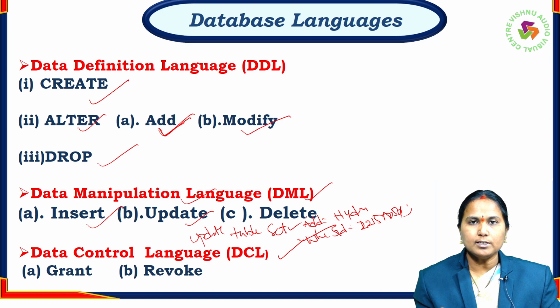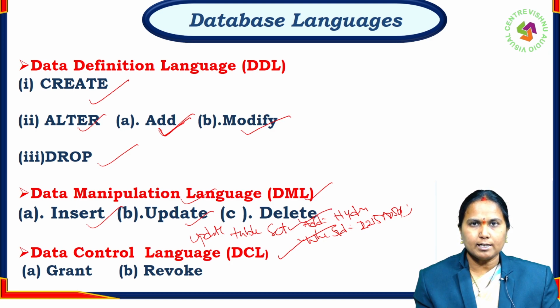Coming to the next one, the delete command. What is the purpose of the delete command? Suppose a student is deleted from the particular classroom. In such a case, we want to eliminate the entire row from the existing database. In such a case, we can use the delete command.